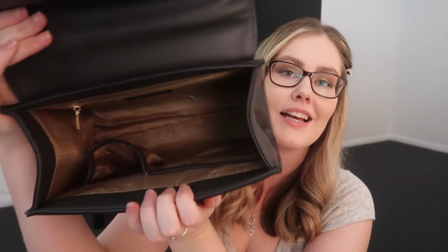And that's what it looks like on the inside. So it's got a lining with that same Kinds of Grace logo. And yeah, it's such a decent size bag with so much space in there. So there's basically like three pockets inside.